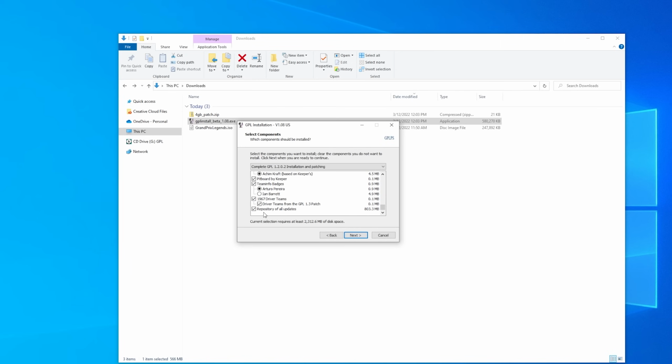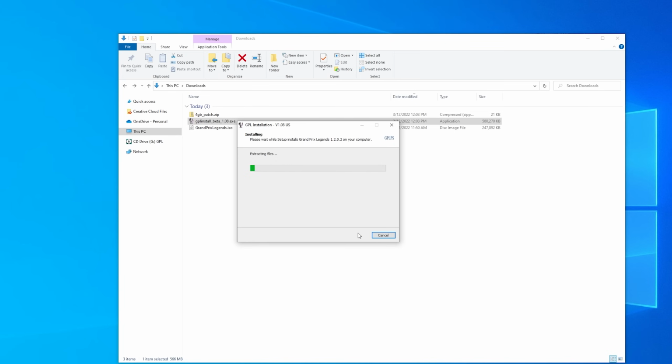One thing you may want to uncheck if you're struggling for space is the repository of all updates. It's going to basically put a folder that has all of the updates zipped up so you could switch between them if you wanted to, and it's 803 megabytes as you can see. So if you don't want that extra space taken, you can uncheck that one and the whole install will be quite small. All right, so you can go through and install that, and basically what it's doing is installing Grand Prix Legends to that directory.